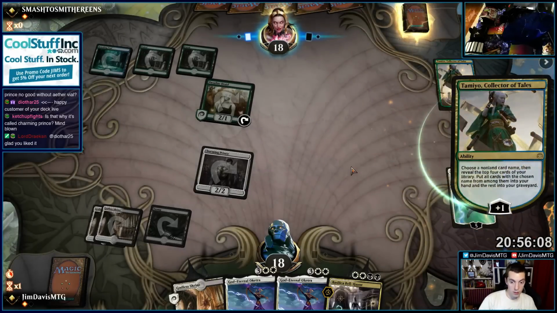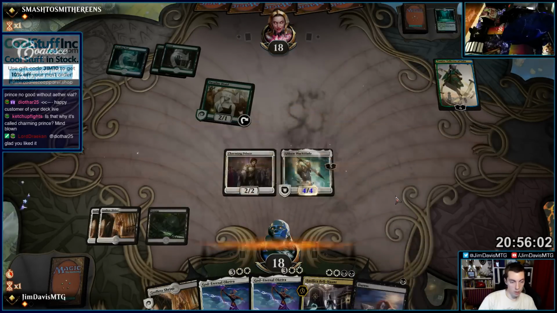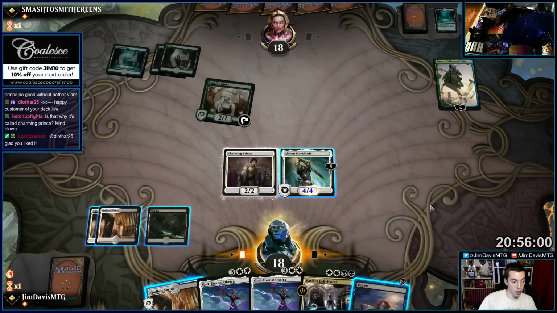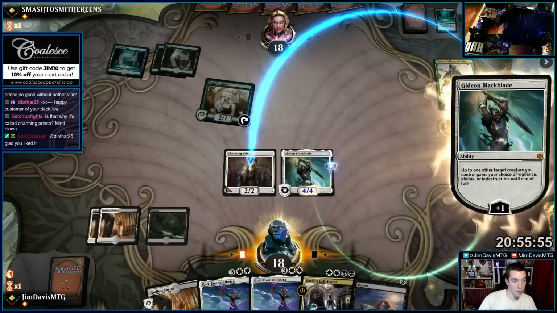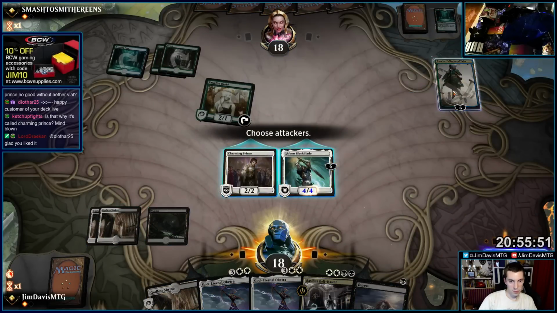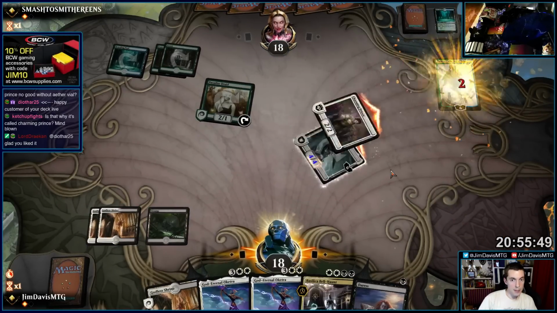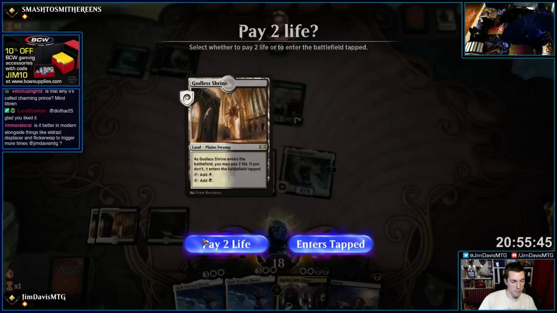Tamiyo. This Tamiyo is literally just gain 6 life, hope to draw a card. Did not draw a card. Spoiler alert. Duress. Well, that's pretty good. We're going to kill this Tamiyo first, though, because that would be really bad if we didn't. Prepare for battle. Now, they named Nissa. I mean, they probably don't have it. So I think we're pretty happy playing Bell-Haunt here.